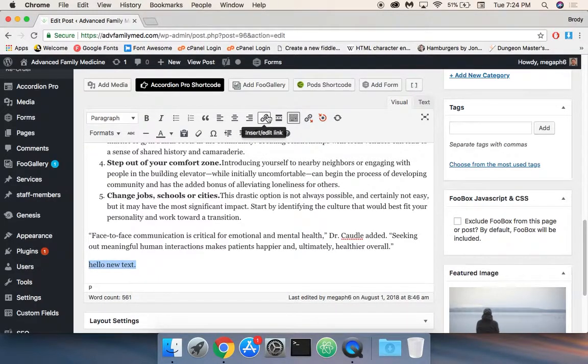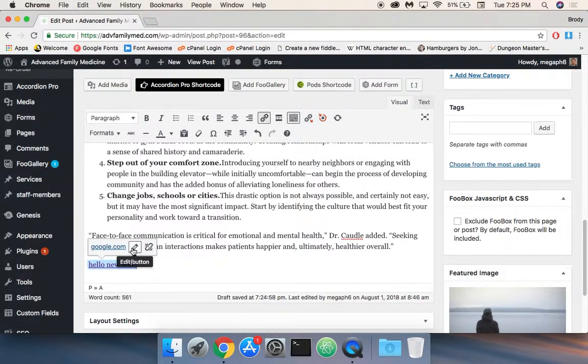The way you do that is by clicking Insert/Edit Link. It'll pop up this box and highlight and underline the text that'll be linked below. And then you put your URL, or you can search through your different pages. So if you wanted to link it to google.com, you would type in the URL for that. And then you could hit here, which is apply, or you could just hit enter. And then you have a link to google.com.